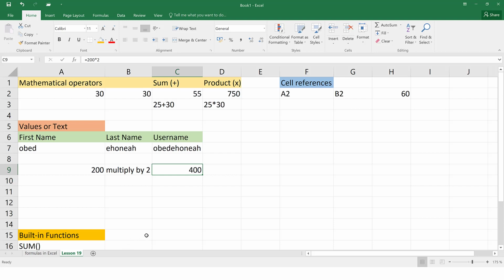So an example of a built-in function that we are talking about here is the summation function. So sum, and let me change this to 25.